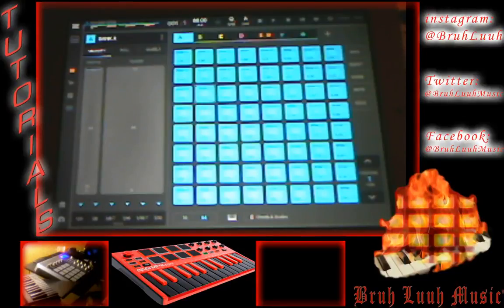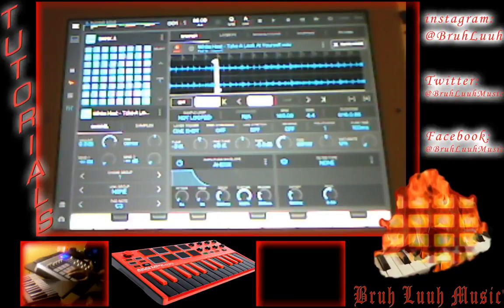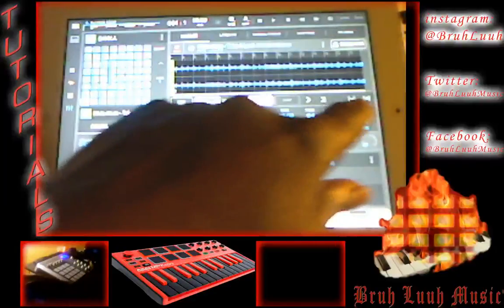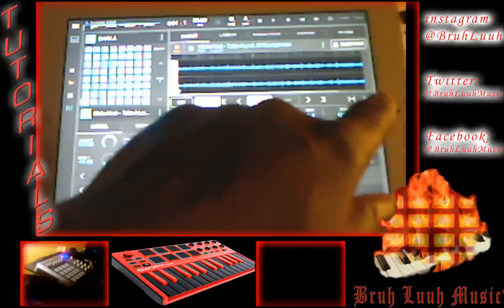And another thing, like, okay, let's go to pad one. I'm gonna select that. One thing that is important to remember is that BeatMaker 3 treats each pad like a track. I selected a track. And so when I go to the sample section, if I hit another sample, it'll select that sample. But while that sample is highlighted, let's take a look at it. I want to zoom in, but not that much.